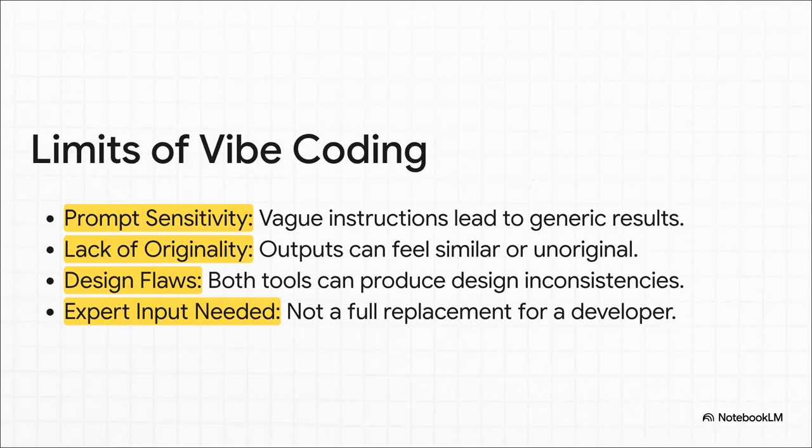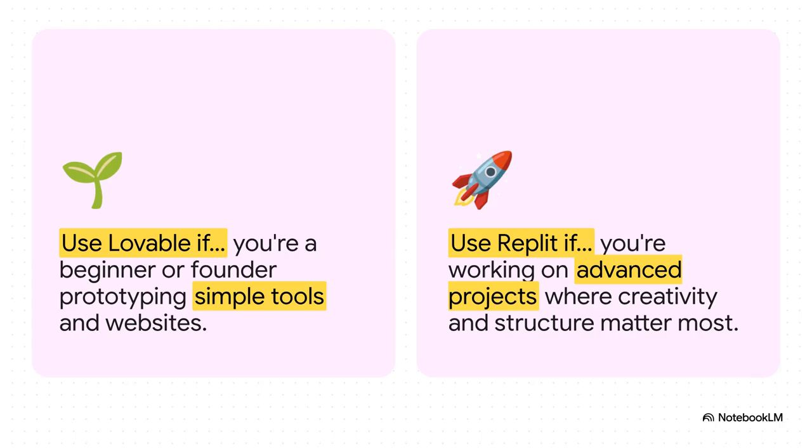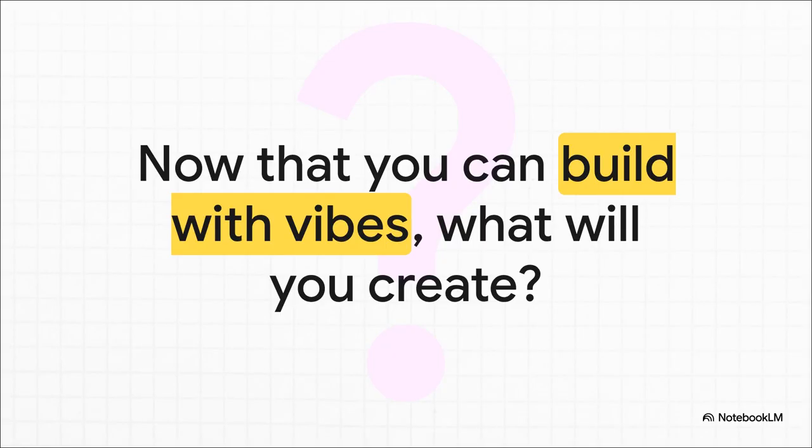So, what's the final verdict? Honestly, it all comes down to you and what you're trying to do. If you're a beginner, a founder, or a student who just wants to prototype simple ideas really quickly, Lovable's straightforward approach is probably your best bet. But if you're tackling more advanced projects where you need more creative detail and structure, then yeah, Replit is the clear winner.